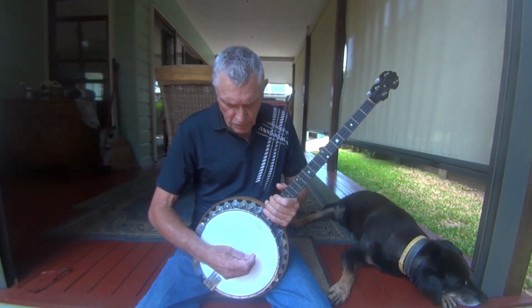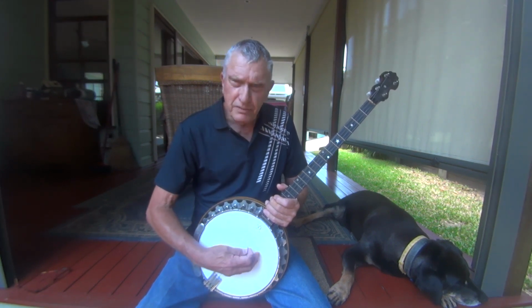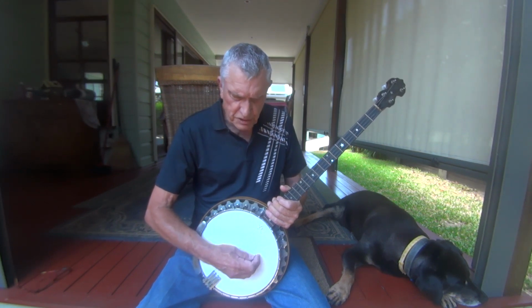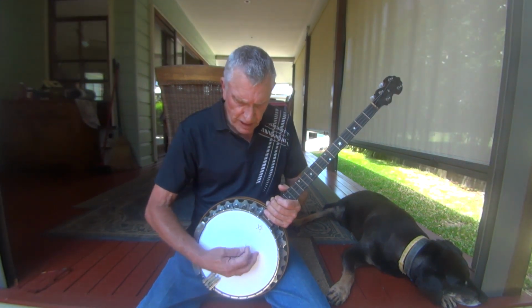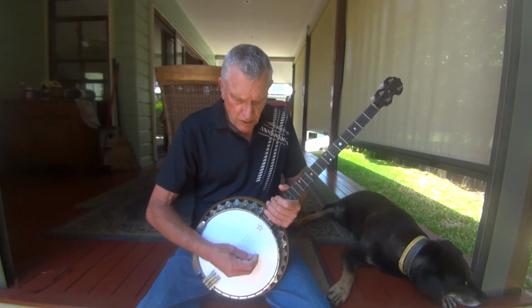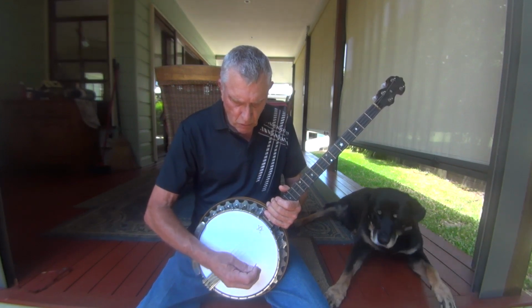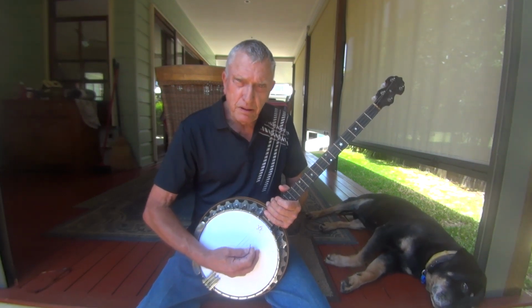The way some people describe it is actually perching these fingers here on the head and playing their banjo. That is right, but it's not fixed. This position here is not fixed. It's so light, and it's more or less a fulcrum point for the rest of your hand to work off. And it can slide across the head. It won't restrict your right hand at all if you're very light with that. Sometimes it even comes off when I'm playing, but it always comes back to a foundation to position your pick.